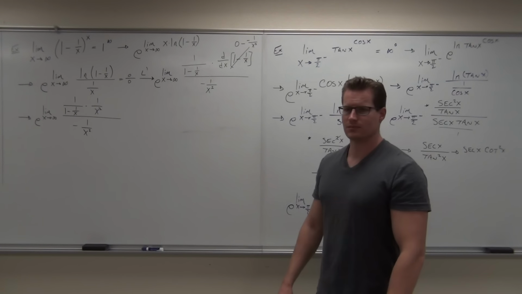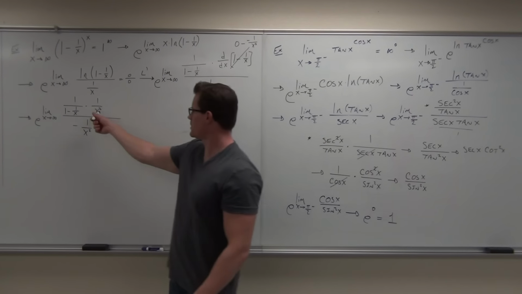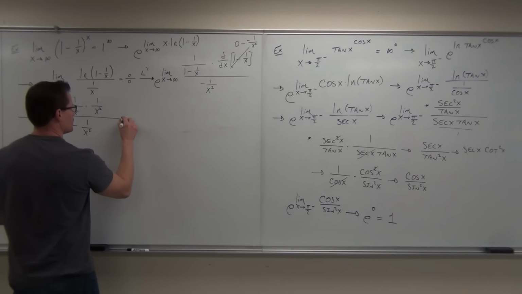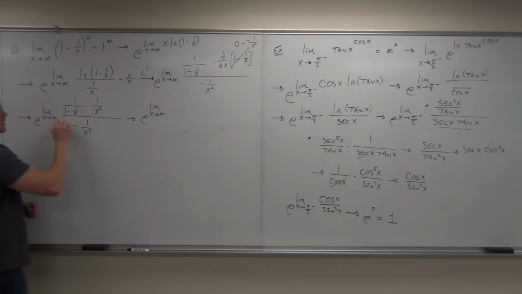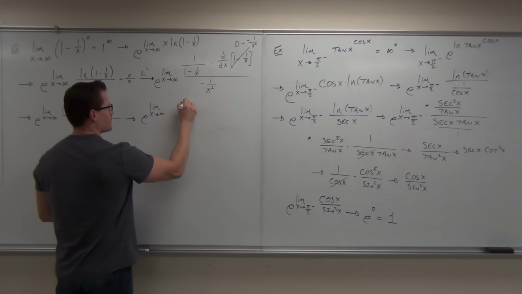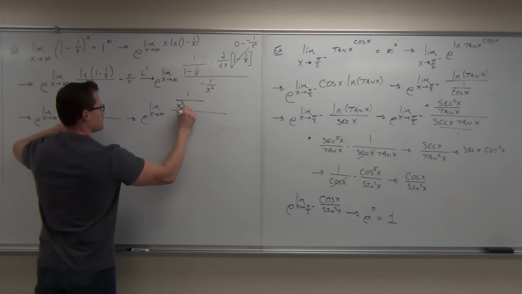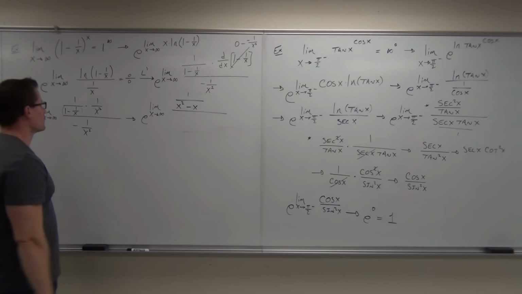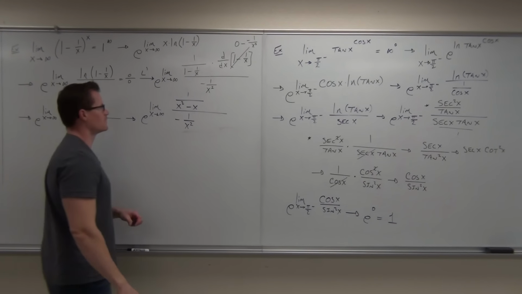Now multiply by the reciprocal of the denominator. Simplify it, maybe. I'd probably deal with this. Do y'all see that that's going to distribute across that denominator? So we'll get a big fraction, 1 over x squared minus x, over negative 1 over x squared. There are other ways to do this, by the way. I'm just showing you one. All right. That looks a little better at least.